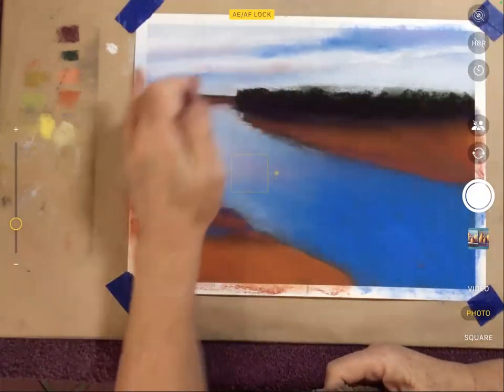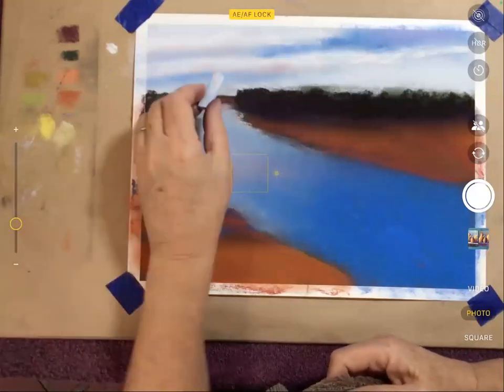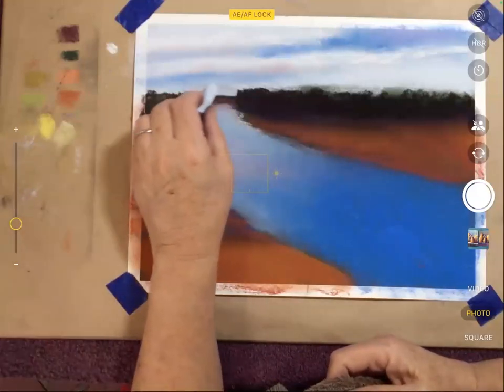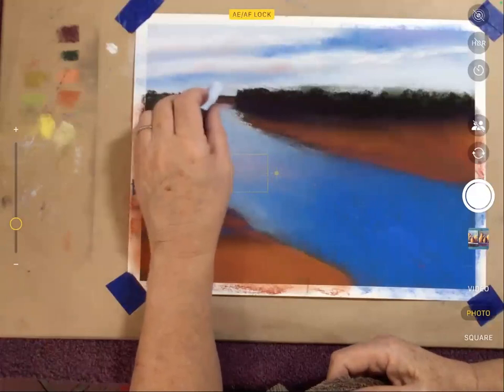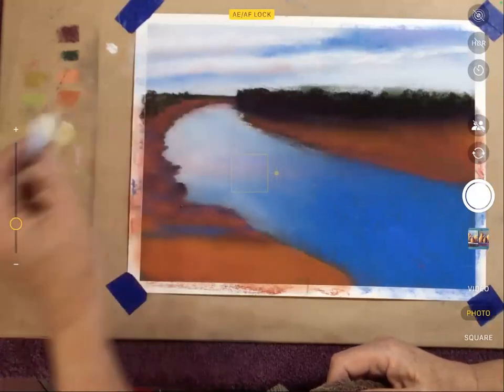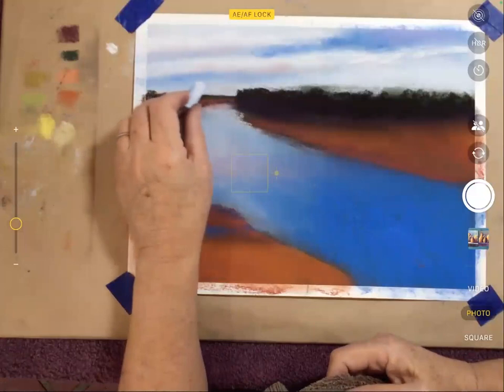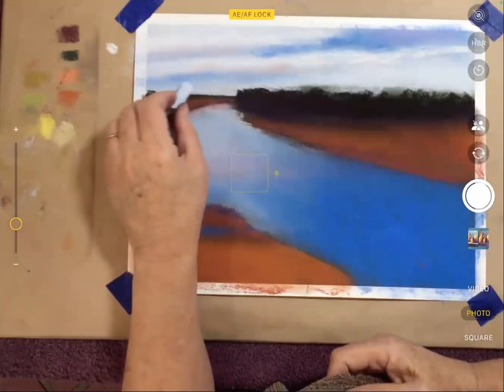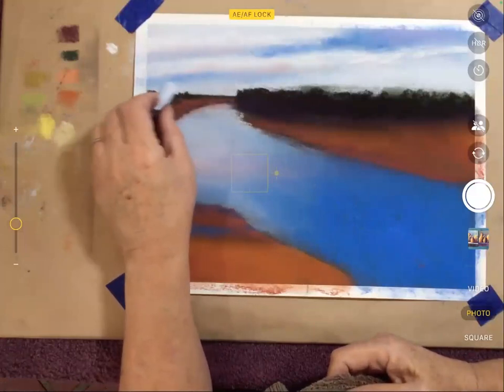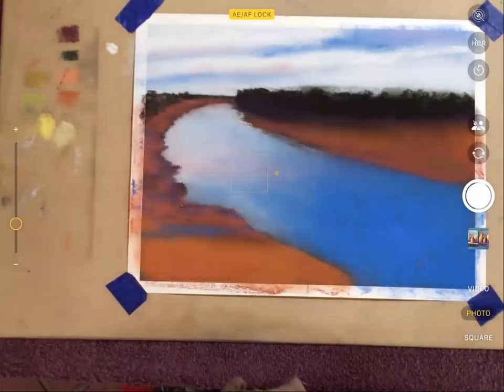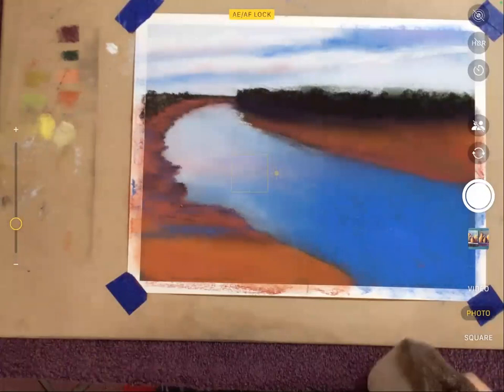Okay, so that's now fixed the sky. Just lighten it a little bit more, and I won't blend this bit, and it can just sit there. Because it is actually quite light right there at the point where the river disappears. So as you go, just tidy up those things because you don't want to have to get in around the trees later.